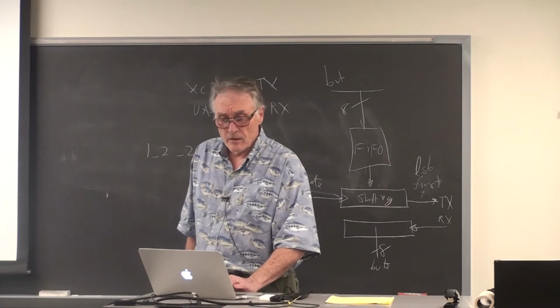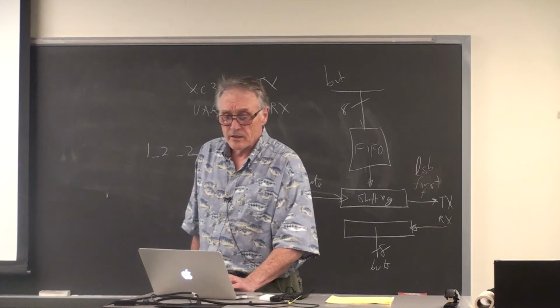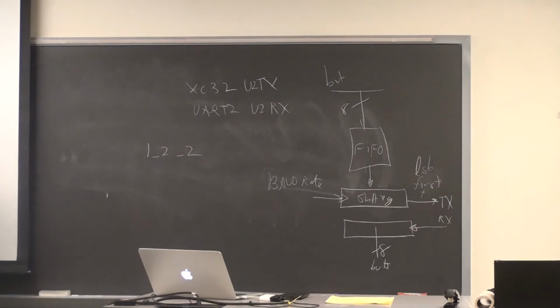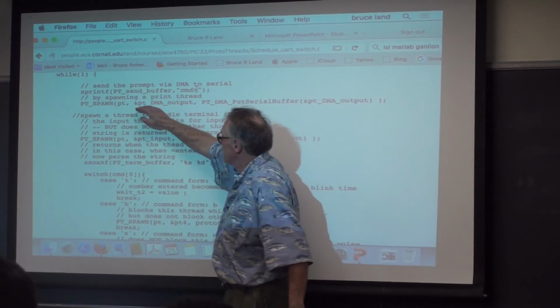I just come back here, and if I spawn a thread for DMA output, so set up sprintf. I use the PT sprintf to load the send buffer with the string command bracket, or right arrow. And then do a DMA output. It'll send that string, by spawning a thread, and then when the thread exits, execution continues.